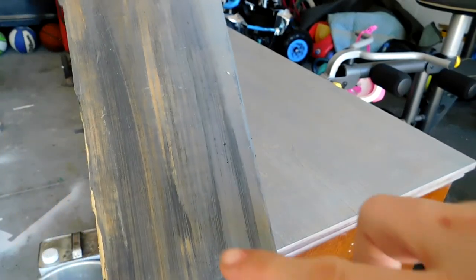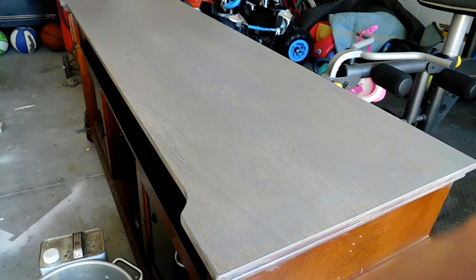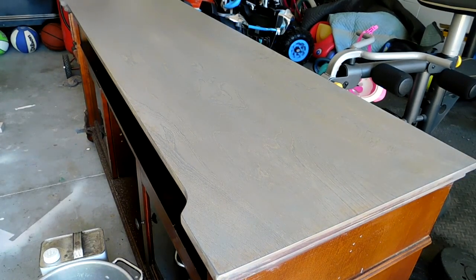Well, folks, she chose the dark one. I'm excited. That's the one that I liked. So we're going to go ahead and slap a layer of that on.